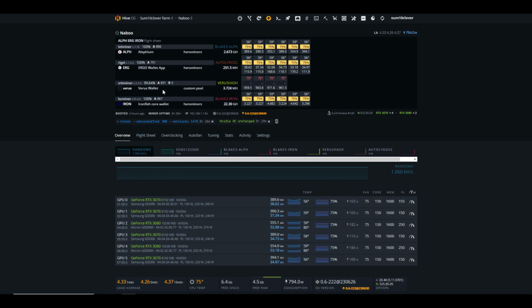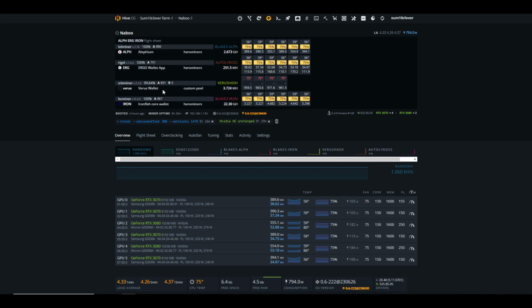Now, granted, profitability is terrible right now. Having said that, you perhaps can be profitable mining one specific algorithm, and then perhaps you want to trade that for something that you're more interested in holding long term. But perhaps when profitability comes back, this would be an option for you to collect as much of these coins as you possibly can.